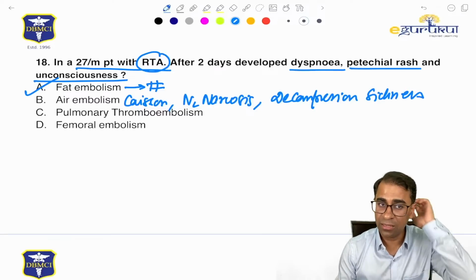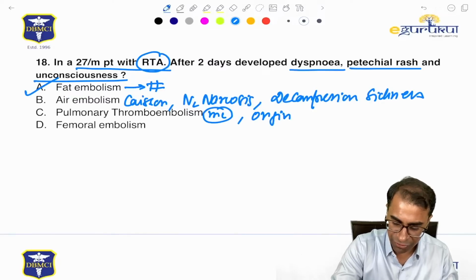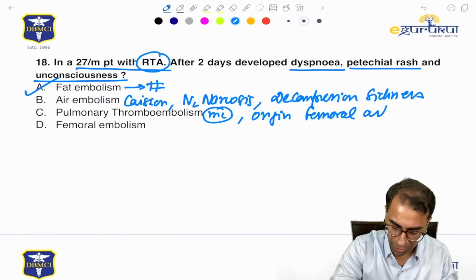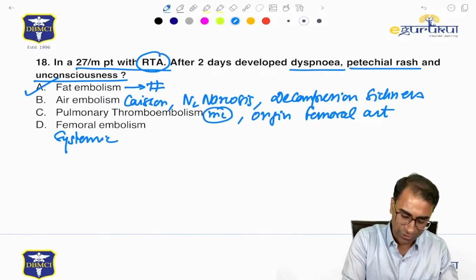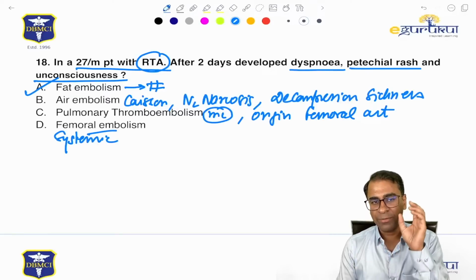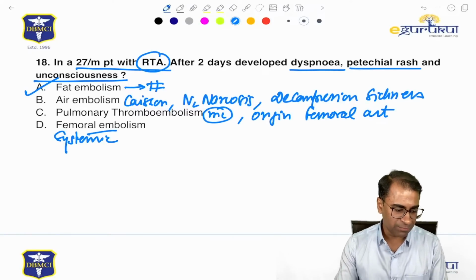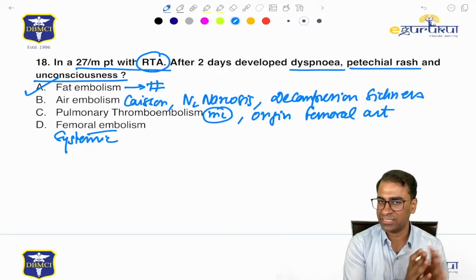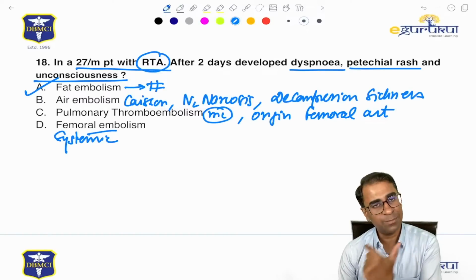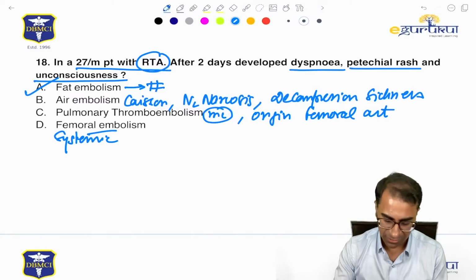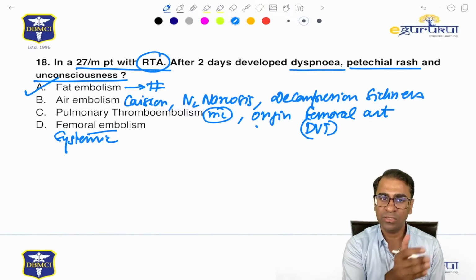Okay? Pulmonary thromboembolism is the most common cause of thromboembolism, and basically the origin is the femoral artery. And femoral embolism is not actually, it's called systemic embolism, not the right choice of words. Actually, systemic thromboembolism. But remember, the most common type of embolism is a pulmonary thromboembolism. Fat versus pulmonary embolism, look, when you get a history of a road traffic accident or a fracture, it must be fat embolism. When you get a case of, suppose, any systemic vessels having any like DVT, a deep vein thrombus, and then there is embolism, it becomes a case of pulmonary thromboembolism.